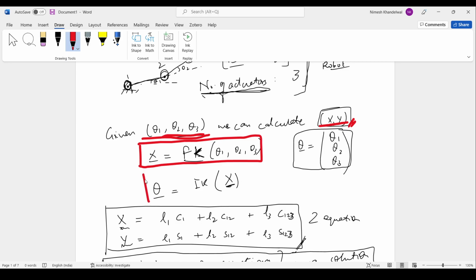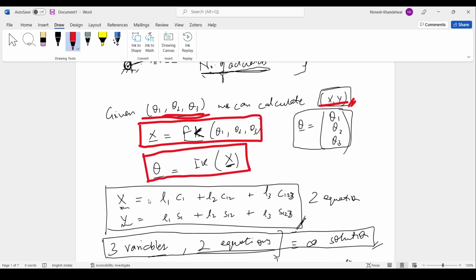But when you start talking about the inverse kinematics of the 3R robot, this is where the concept of redundancy starts becoming clearer. Why? Because what is inverse kinematics basically? You have your direct kinematics, or forward kinematics, for any robot. Using the forward kinematics, for a given x and y, you want to find your theta 1, theta 2, and theta 3, basically your joint angles, or the inputs to the robot.